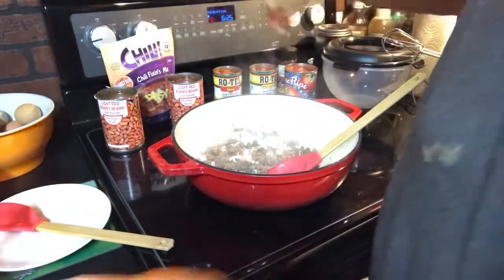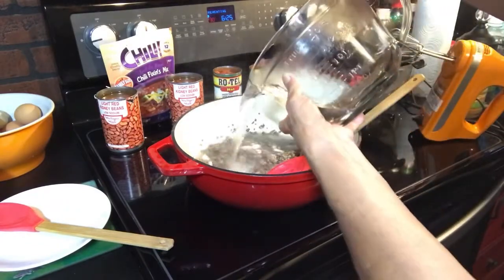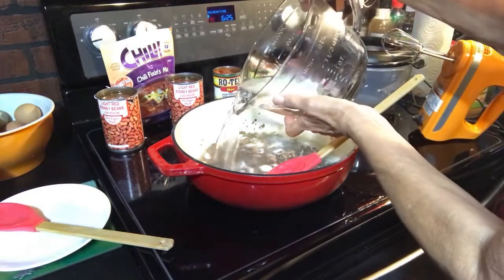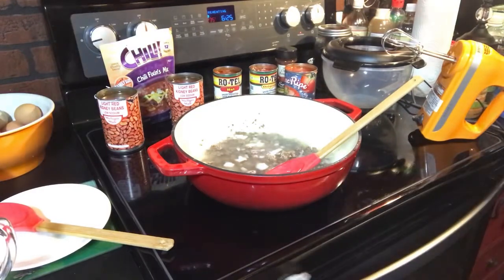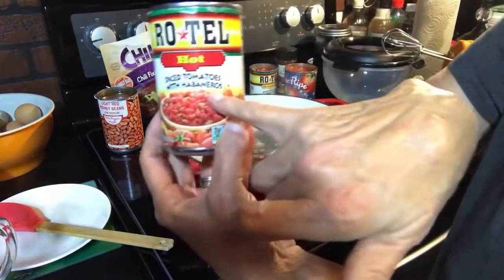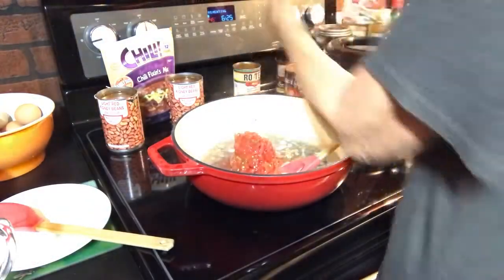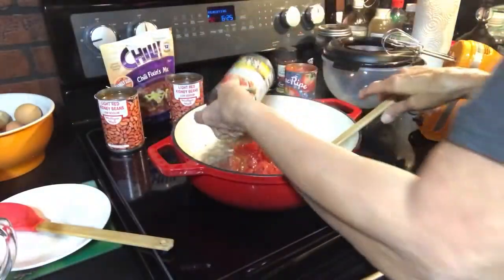So what I've done: I've got everything out and a little bit of extra chili powder if I think I might need it. And I'm just gonna start out with about three cups of water. I've got a big cup because I couldn't find my smaller one. That's right at three cups of water, because it asks for fifteen ounces of diced tomatoes and I have two ten ounce cans, which is five more ounces. One is with — let me see what it's with — and another ten ounce can. Let's see what it's with.